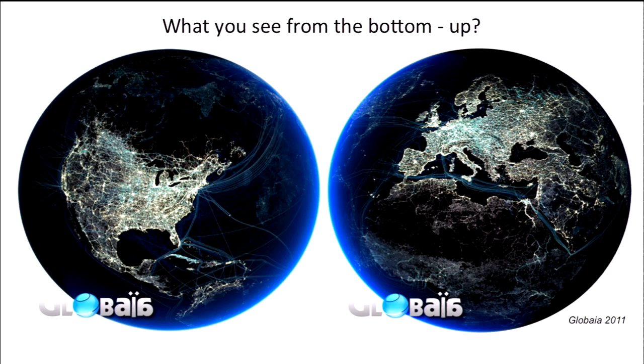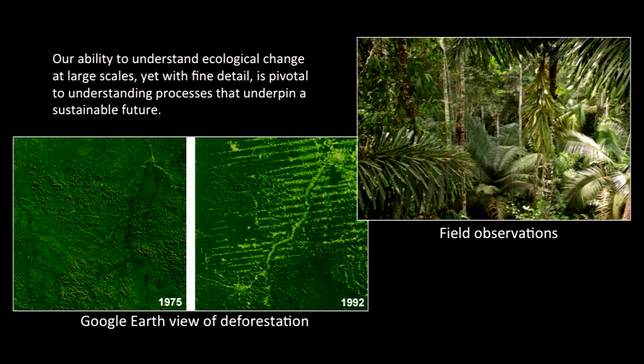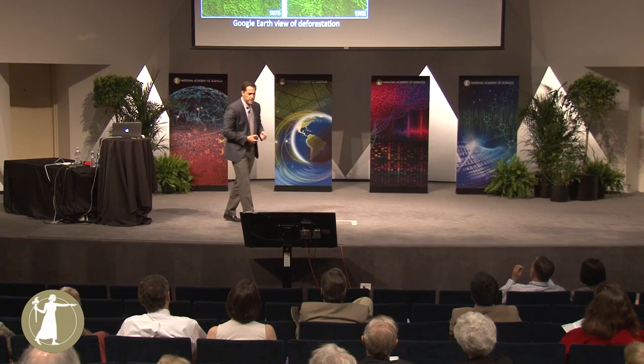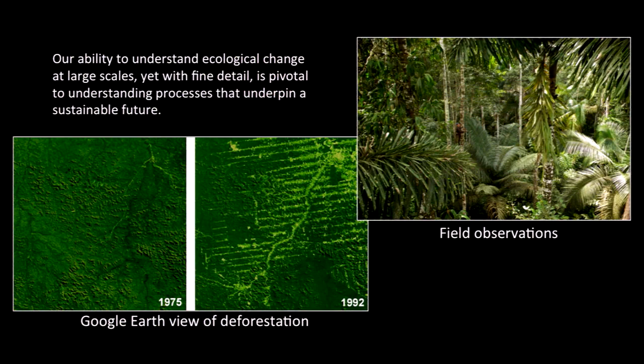That is one of our biggest challenges in ecology, I would argue, and that cascades to challenges in what we call sustainability science — how we understand the ecology of our planet and other support systems like the geosphere and the cryosphere, and how we understand that well enough to promote sustainability into the future. A lot of that has to do with scale: trying to see the big picture over a large enough area but also at very fine detail. You can look at these two images as kind of the state of the art in ecology up until just recent years.